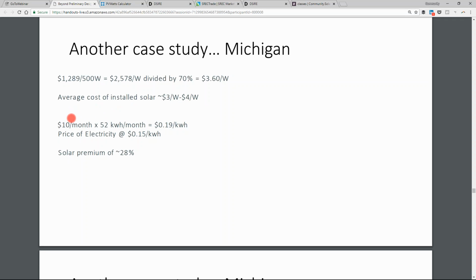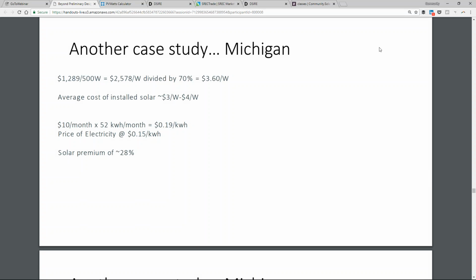At $10 a month, though, if you went for the $10 a month plan, that 500 watts of solar would produce about 50 kilowatt hours a month that you're paying $10 for. So you're effectively spending 19 cents a kilowatt hour for that electricity, and the retail price of electricity in Michigan is 15 cents. So you can either go with the upfront plan where you give the utility $1,300 and they go build a solar project and you get that 15-cent credit from it, or you can spend $10 a month and you're not making any money, but you're still participating in the program. In fact, you're increasing the premium.